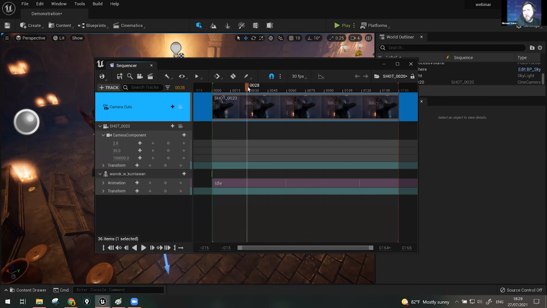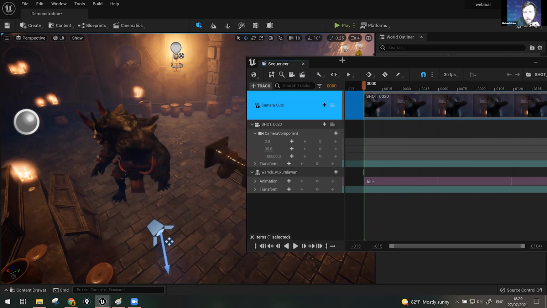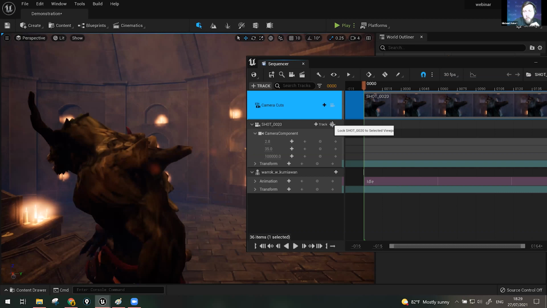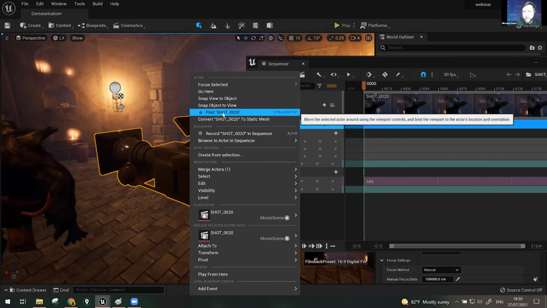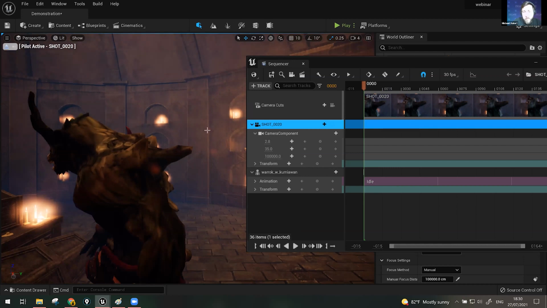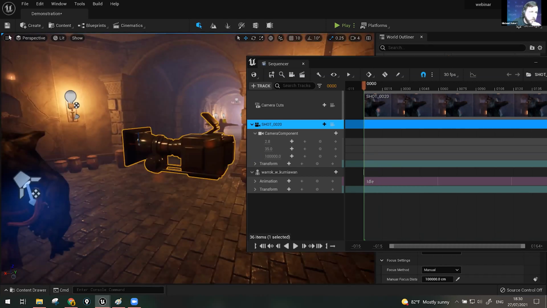I've got my shots, which are level sequences that I'm going to play in sequence. So here we are. So that's all good. And now I've got this open. What I can do is click on this icon next to the camera, so shots, shot 2, I can click on that. And this is a really quick way of being able to look through that camera. Another way of doing this is if I was to click on this and right click, you can pilot it. What I have found is that sometimes that hasn't been working. It's a bit annoying, but that's one of the bugs I have found.